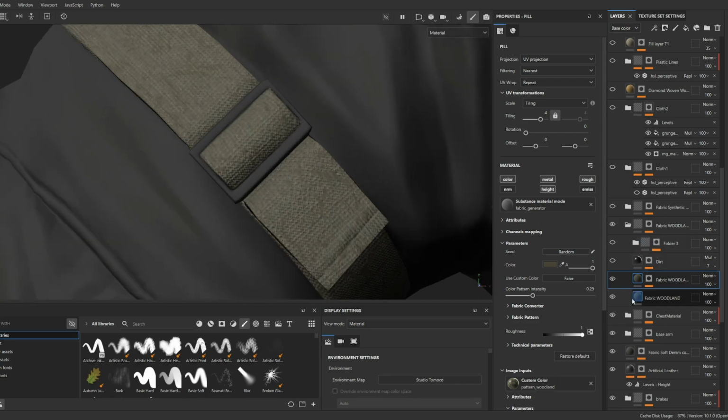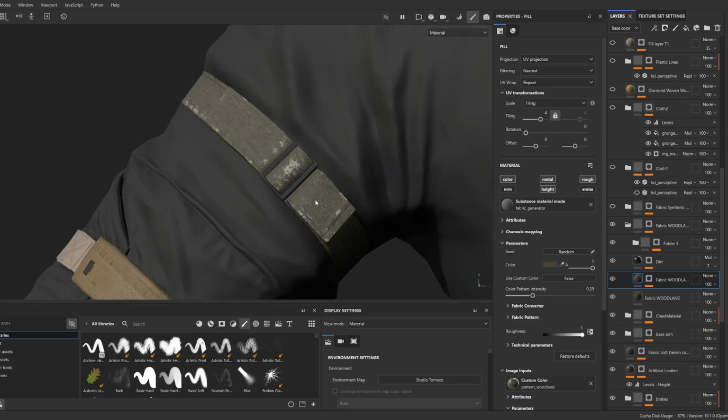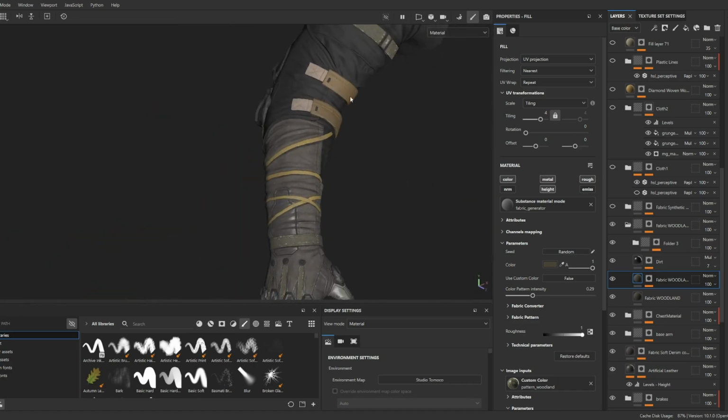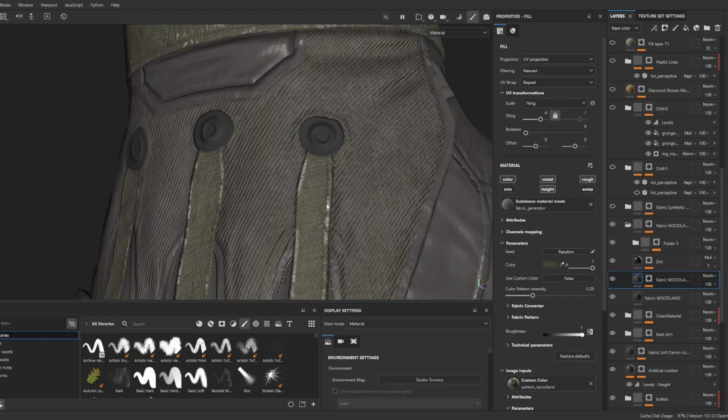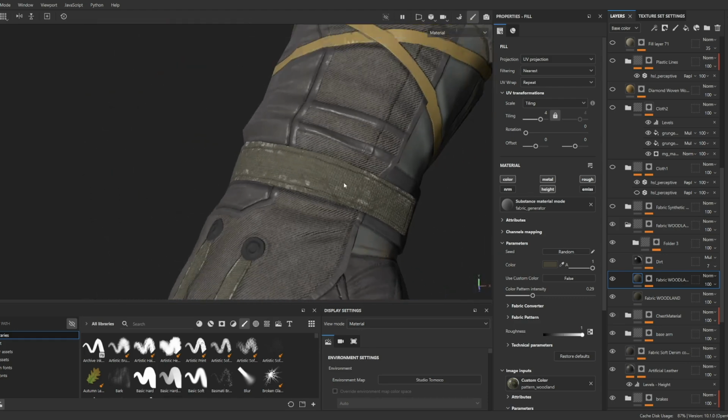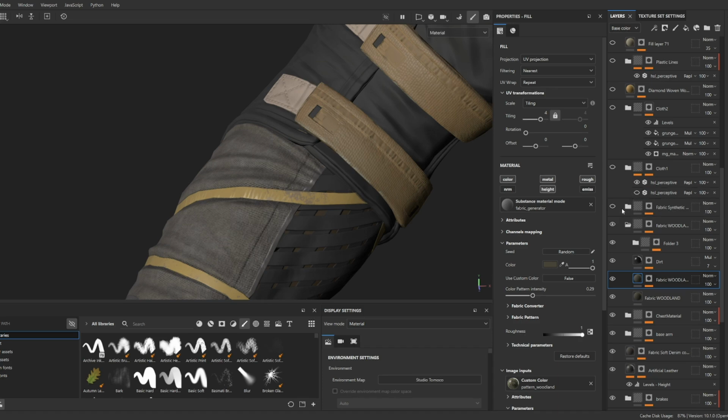Okay, and as you can see, I changed the tones a little bit. Then we have some dirt to just give a simple occlusion, and then one extra layer over to give the sensation of used material.